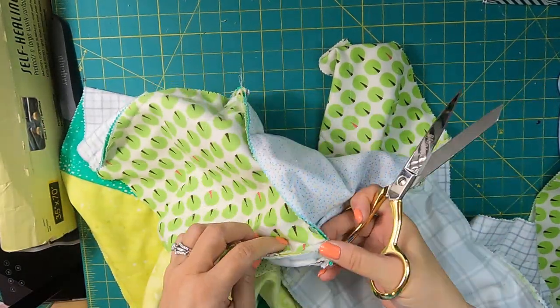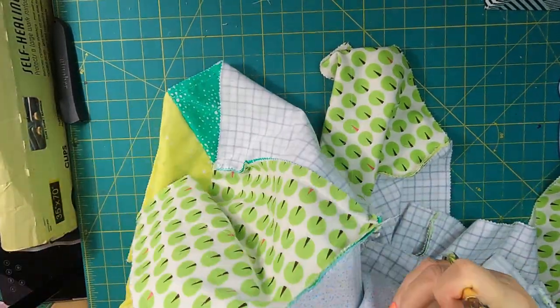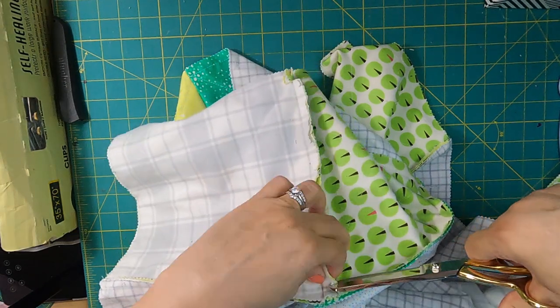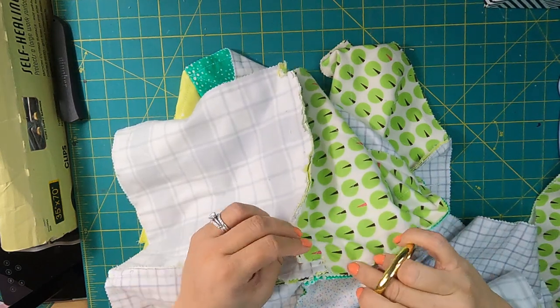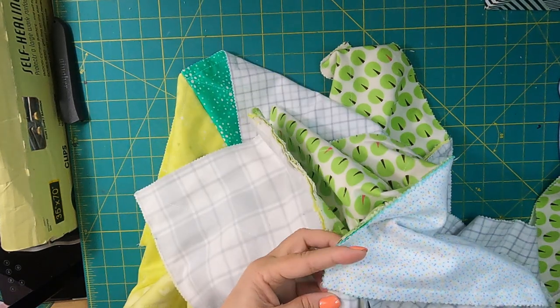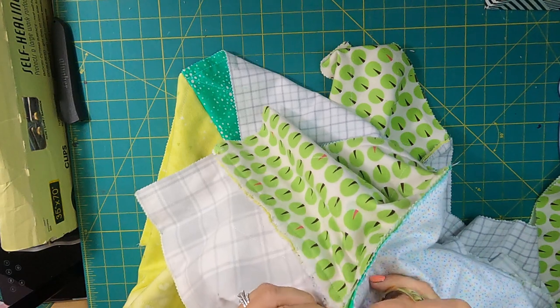We're going to take our scissors and open it up. Let's see. Scissors are going in for sharpening soon. Okay, so there's that one. Then it's doing it again over here. Okay.